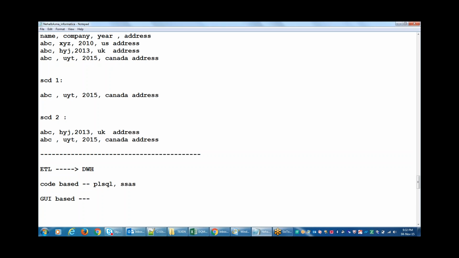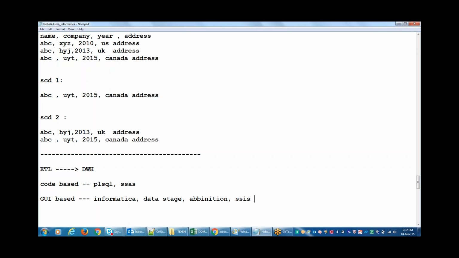Examples of GUI-based ETL tools are Informatica, DataStage, and Ab Initio.